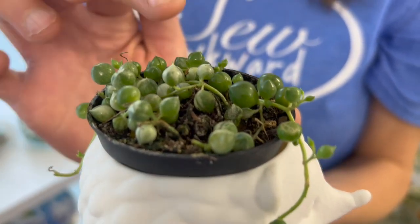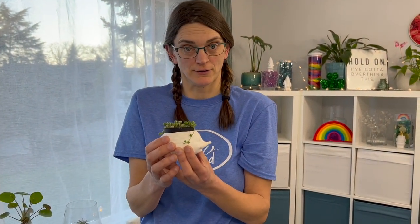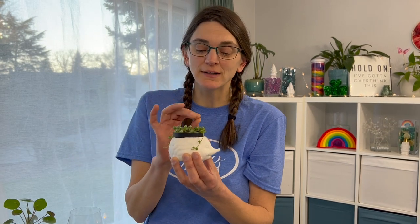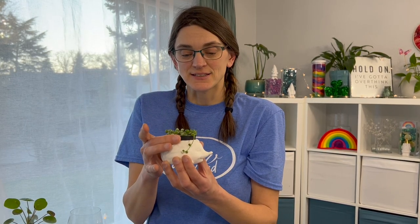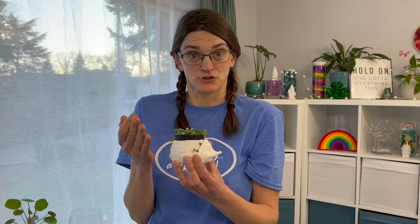Pretty cool. The String of Pearls is known to be one of the more difficult houseplants to take care of. It wants to dry out completely between waterings, but it does want to be watered a little bit. So you water a little bit, but not too much, or else the pearls will rot out. Similar to this are also a String of Turtles, String of Dolphins, String of Beans, String of Bananas, String of Hearts. Lots of fun string plants. Lots of light, little water, and good luck.